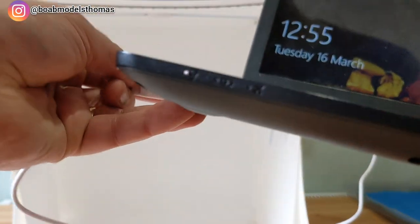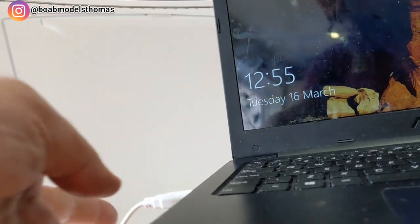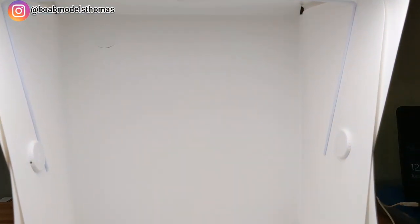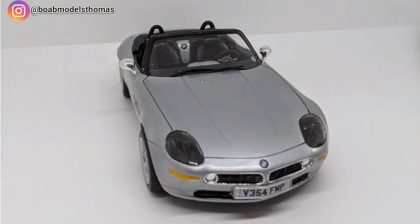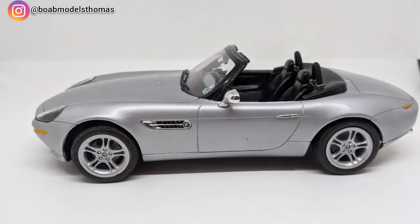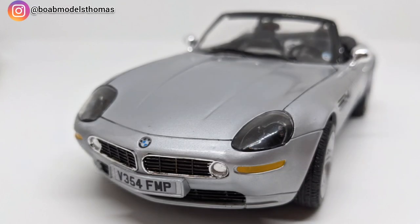And then I simply plugged it into my laptop, which worked. And there it is with light. And here are some photos which I took simply with the white background. These photos haven't been edited, I didn't take very long on them, so this is just kind of a brief example of the kind of things that you can take using the photo booth.